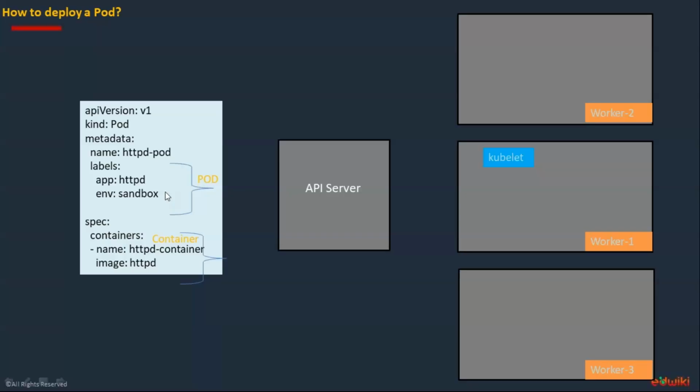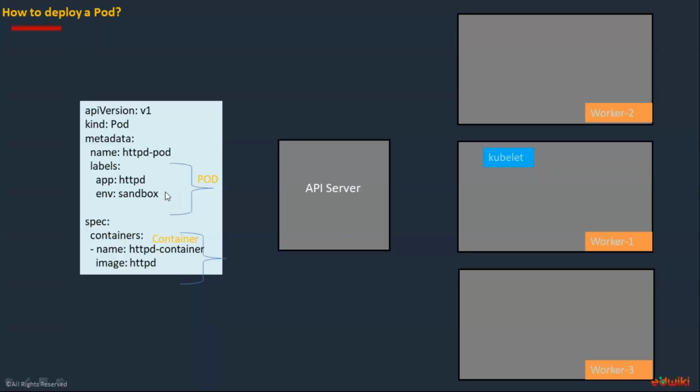Similarly, Kubernetes uses a concept called labels. Under the labels, you can define whatever label you like. There is no hard rule. The labels are like a key value pair, like how the tags were a key value pair in AWS. Here also the labels are key value pairs. Anything can be a key, anything can be a value. It's up to you.